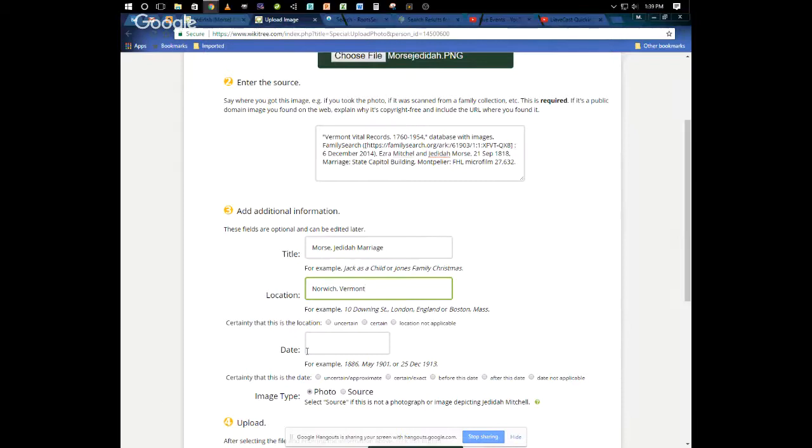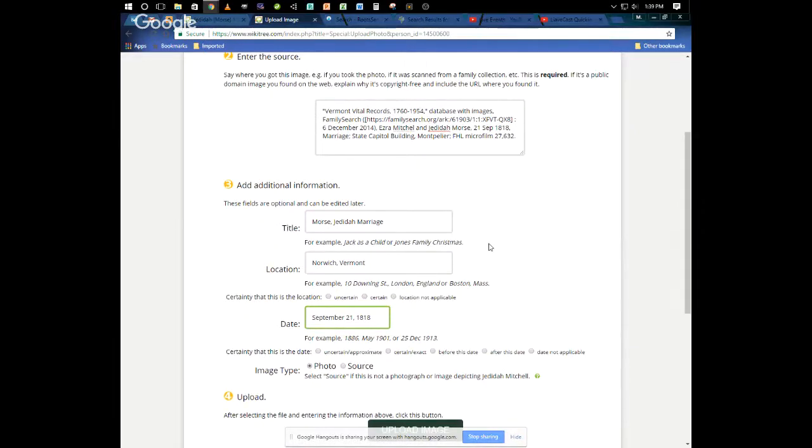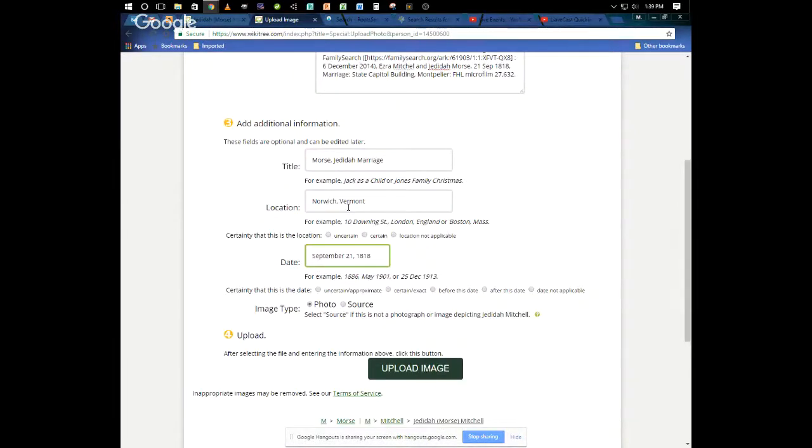And the date of the wedding was September the 21st, 1818. It's incredible. We have great sources that go back that far. So I'm sure, because this is coming from the town clerk in the vital records for Norwich, I'm going to click certain there. It's September the 21st, 1818 is the exact date for that record.